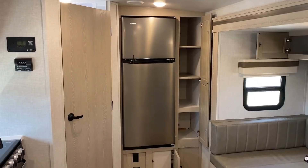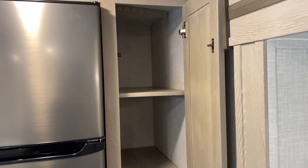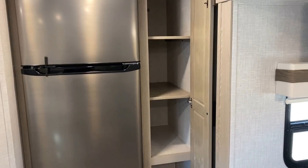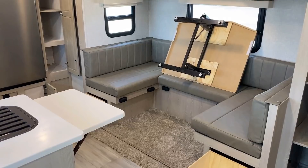Over here, what we're looking at is the now standard 12-volt DC compressor fridge, which is significantly bigger than the eight cubic foot gas-electric that used to be standard — also faster cooling and completely travel safe. That goes hand in hand with the factory standard 190-watt roof solar package, which you can expand on. And you might've noticed how that's either a closet or a pantry — that is one of two cases in this RV where you have the choice between a closet or a pantry, so you didn't lose the storage space where the TV is now.